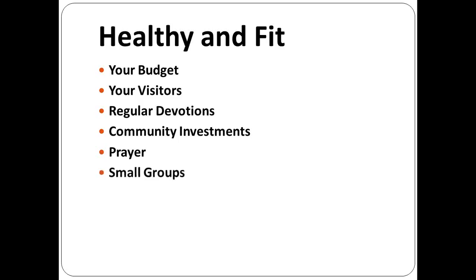Small groups. Whether it's small groups, how many groups do you have? How many people are faithfully involved? What percentage of your church is faithfully involved? And the same could be said for small groups done by Sunday school or adult Bible studies. However you're structured and designed as a church, how effective are you at getting your people into those real discipleship modules, groups where they can grow?